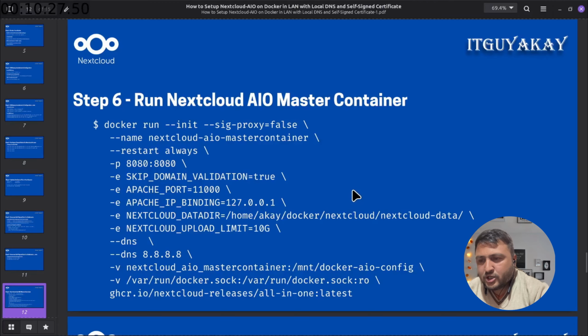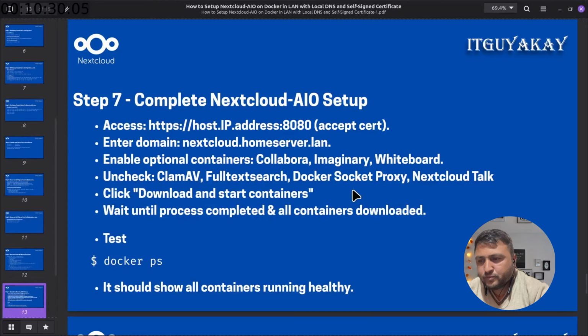So once the container is up and working, you can access the master container from your browser using your host machine IP address and using port 8080.